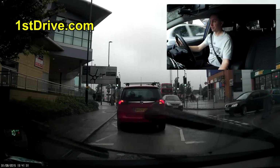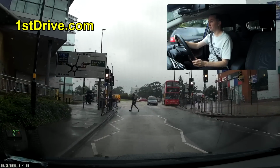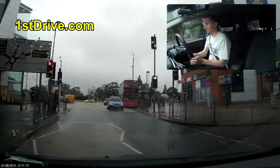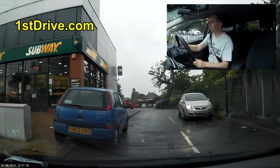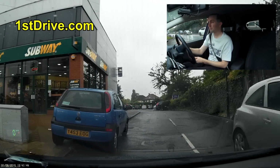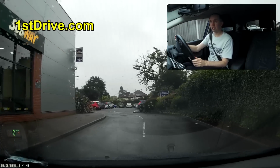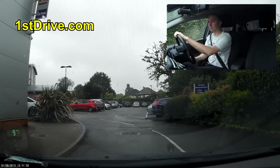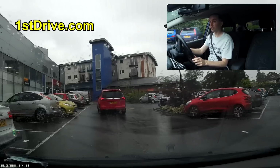Now I don't know if on this video I might do two of the new manoeuvres to show you them both, but to make sure that car stops. But yeah, look at this car parked here. This is exactly why we want to put these things into the driving test, because you have to deal with awkward things like this. Plenty of parking available, but you just can't be bothered, so they go and dump the car there.